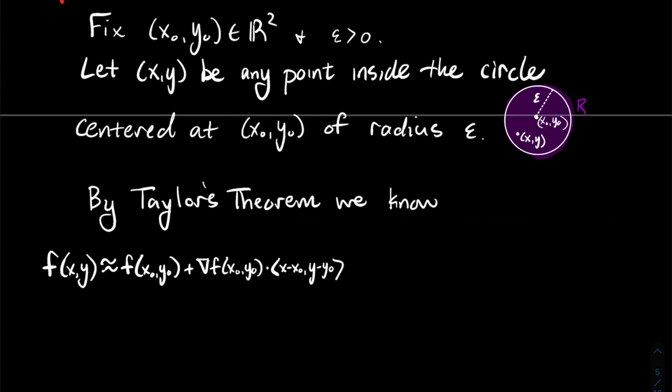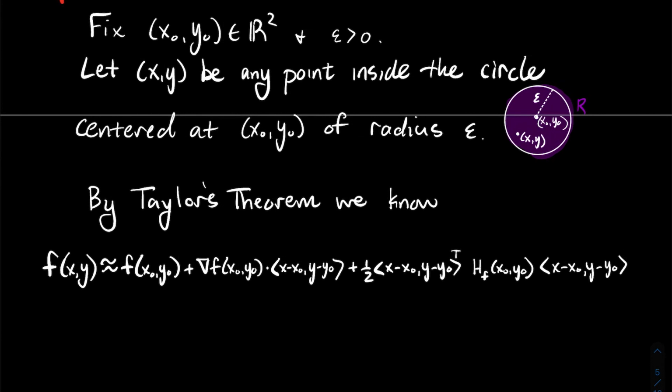And then I'm going to do a second order approximation. So like in Calc 1, you have a second derivative term. Well, in multivariable calculus, your second order differential term is going to be the Hessian. The way that it's written is 1/2 times the vector (x minus x0, y minus y0), transposed, that's what the T means, times the Hessian, times my vector (x minus x0, y minus y0). So again, this is the second order Taylor polynomial in the multivariable case when you've got two variables.